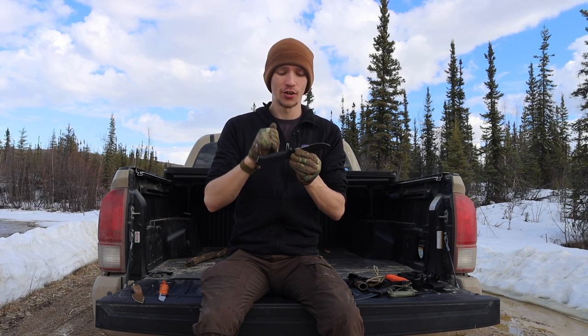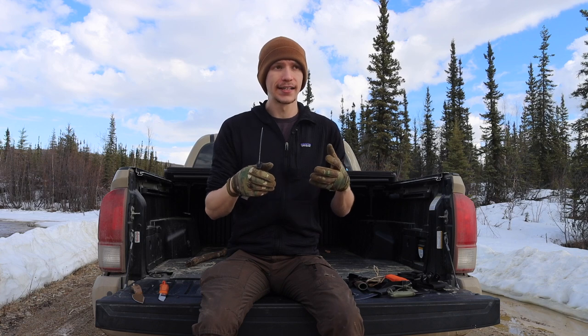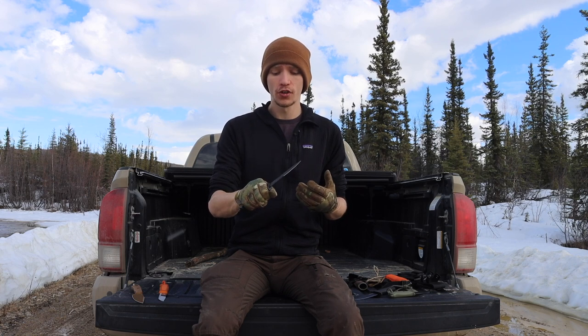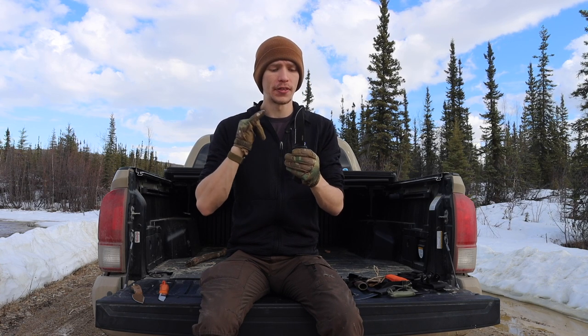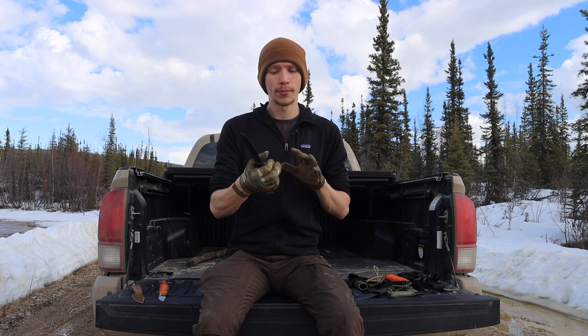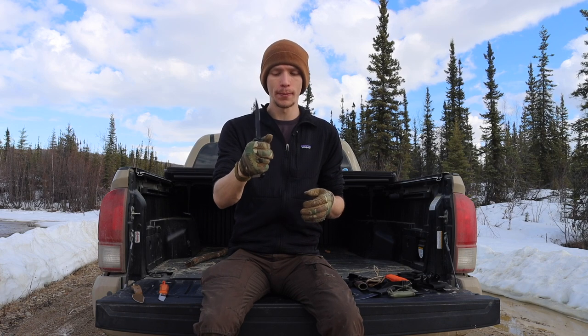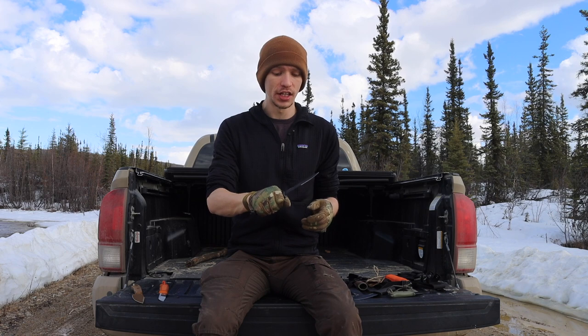I do love its ergonomics and its blade shape. It is very much a survival knife, and it's not the most fine task or best at everything, but it is quite comfortable and quite a sturdy little knife. Now, I will say to those who don't know, I am not a huge fan of the Gerber Strongarm, but the Prodigy and the Strongarm have essentially the same exact blade, but the handle on the Prodigy is much, much better. Not only is there more rubber overmolding, it is more grippy, but it also fits the hand much better. It has a noticeably larger palm swell when you hold it.